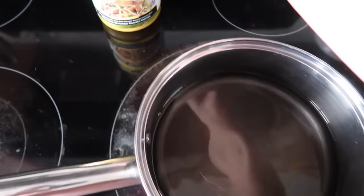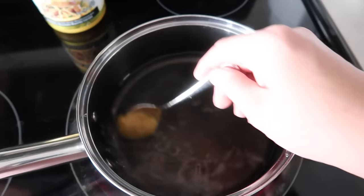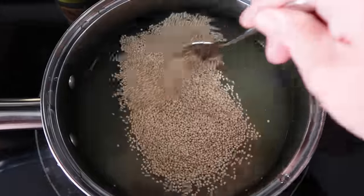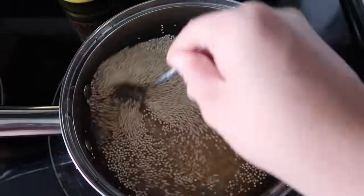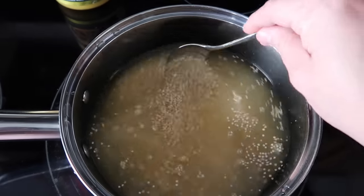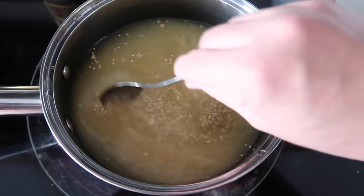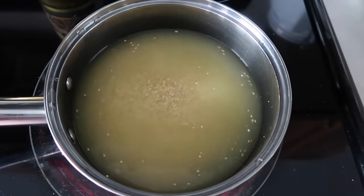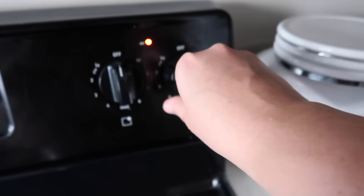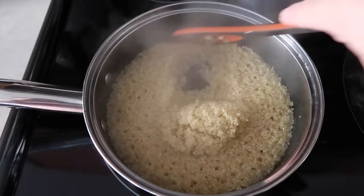While the broccoli gets a head start, I have two cups of water and a tablespoon of chicken bouillon base to make stock in my pot. Then I'm adding one cup of white quinoa. Whenever you have the option to cook your grains — whether rice, quinoa, or couscous — in a broth or stock instead of plain water, I always prefer that. It adds so much flavor and a really great moist texture, and you don't even need to add butter afterwards. I bring it to a boil, pop the lid on, turn it down to low, and let it go for about 15 minutes until all the broth is absorbed.